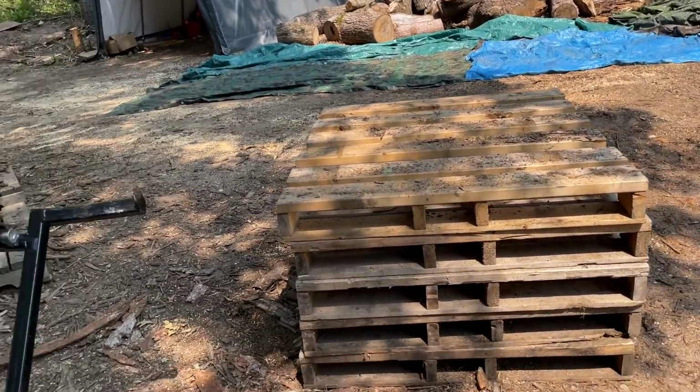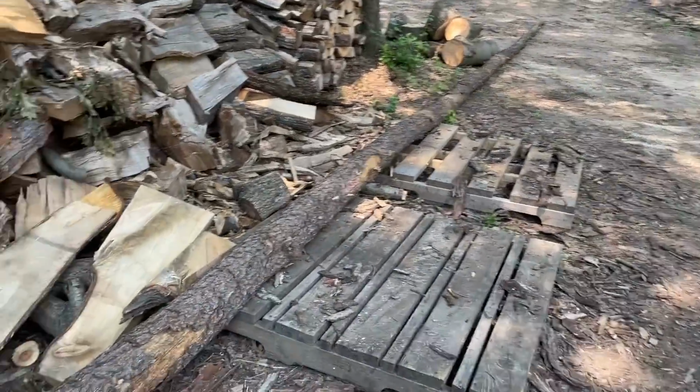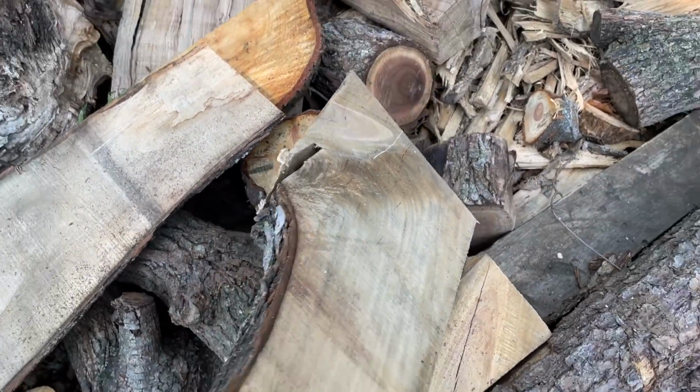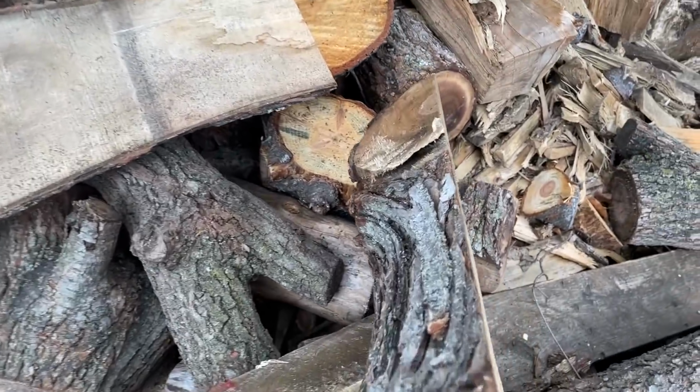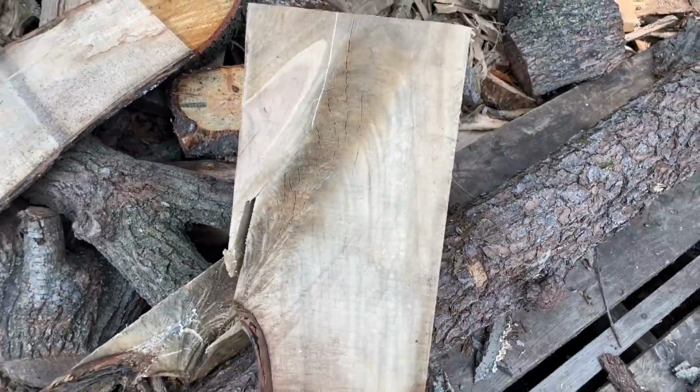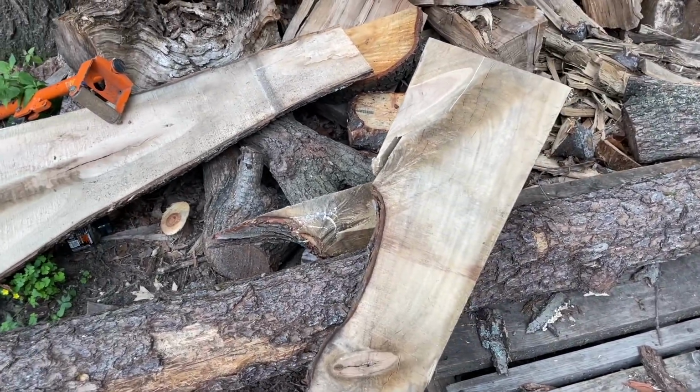I had one gnarly little piece that I didn't even try sending through, because this one right here had a big knot. So that'll just be a nice chunk of boiler wood.